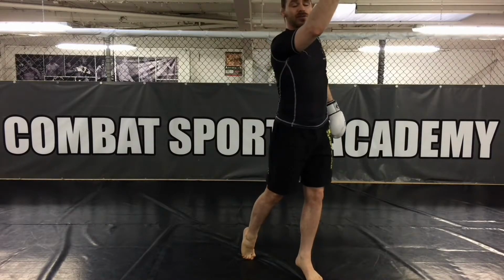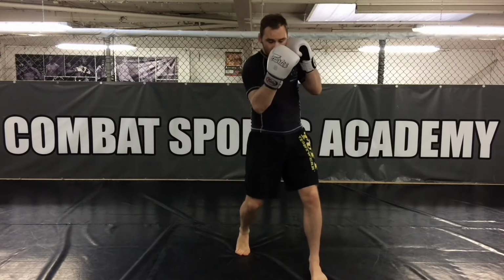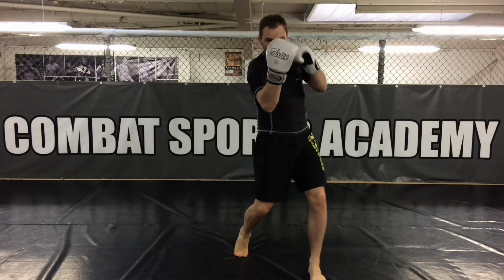It's important that when we do this as well, we don't lift off. Again, I don't want to lose sight of my hands. I want to stay in good position here. When you hit it, palm towards, always hitting with the knuckle part of the hand. Retraction is just the same.